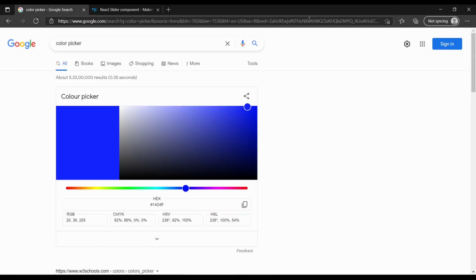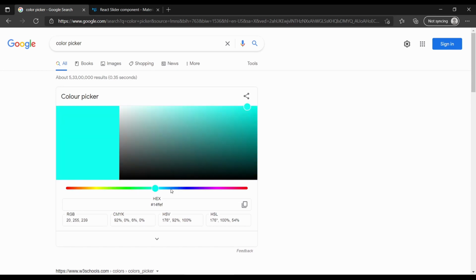In this video I'm going to implement a color picker in React. It is going to be one HSL color picker, meaning hue, saturation and luminance. So it will be like one hue selector. This is going to be one slider, and suppose I'm selecting one hue value, then the S and L, saturation and luminance, will be selected from one 2D space.